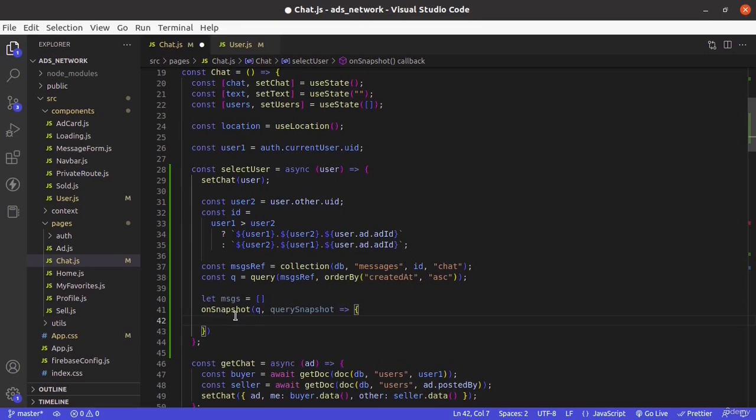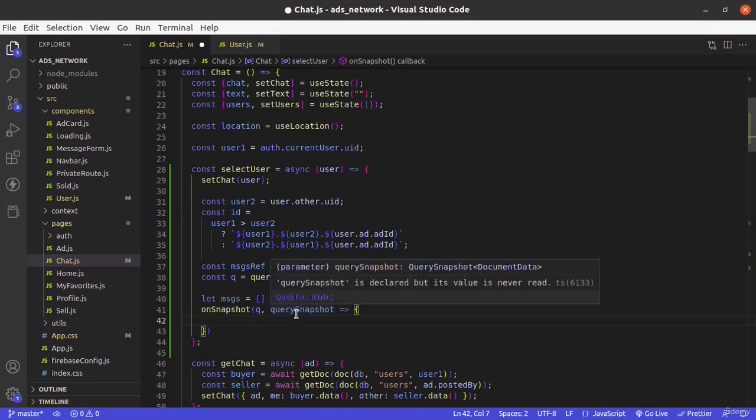So when we trigger onSnapshot and push data to this array, it means we are adding data to the existing array. So you will see duplicate records. We have not encountered this problem so far because this is the only file where we are adding a new message and also displaying it at the same page.